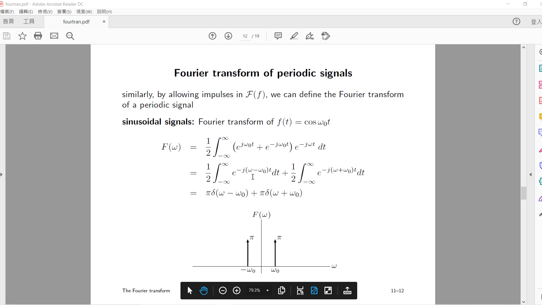Okay, so this one, you just change omega to be omega not, so this will give you a 2 pi, right? So 2 pi will one of these two factors will cancel. So it's pi delta omega minus omega not plus pi delta omega plus omega not.